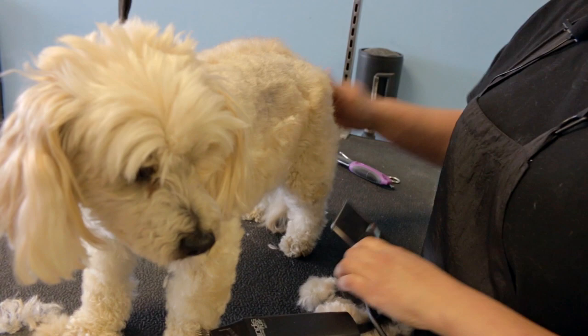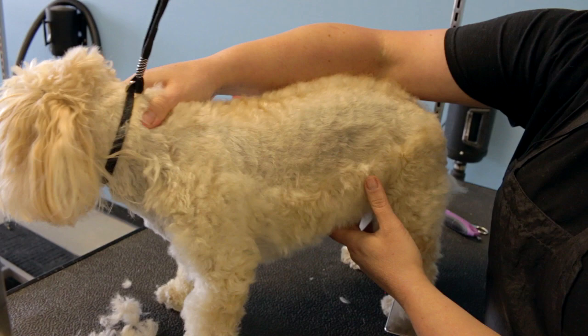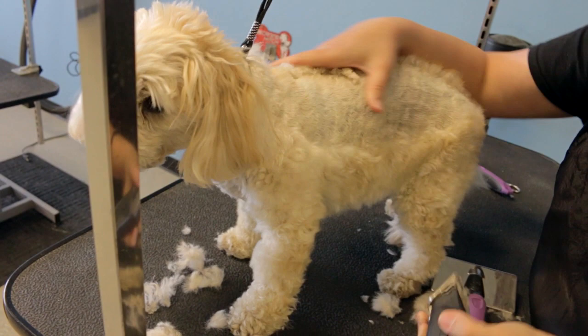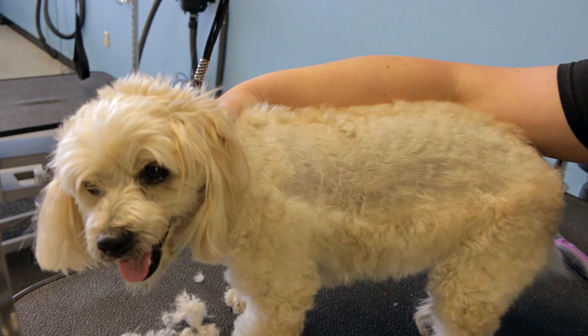And one of the other things when you're shaving, especially with a dog that has some wrinkles here, you kind of hold it taut like this, the same way we did with the neck. And it's just for safety, so that you kind of hold that skin a little bit tight, just to make sure that the blade doesn't get caught in the skin and give her a little nick.